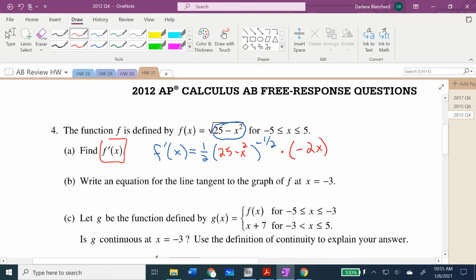And given that I can see I'm going to need to write an equation of a tangent line and actually use this to plug numbers in, I'm going to simplify it. My suggestion, though, is for part A, let that lie. You've got your points there. But in part B, you're going to want to simplify it a little.